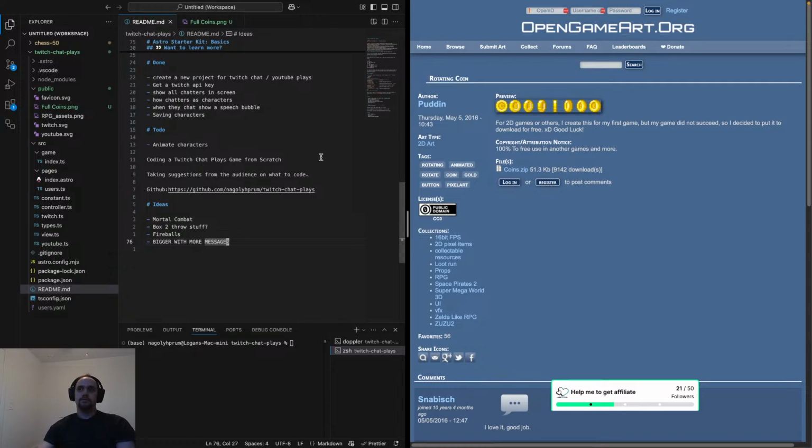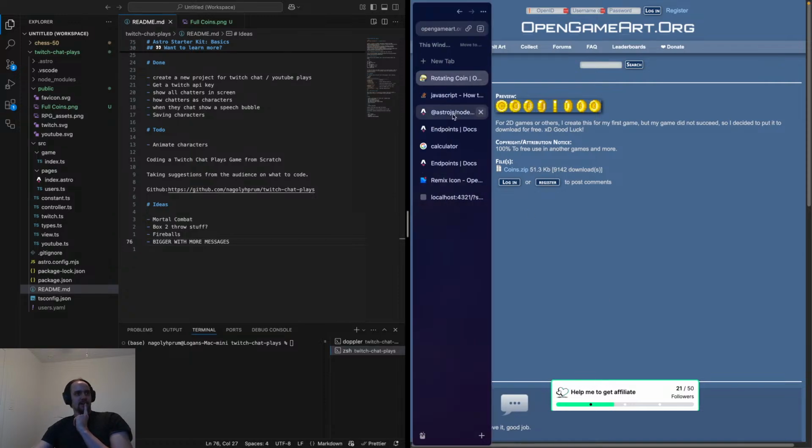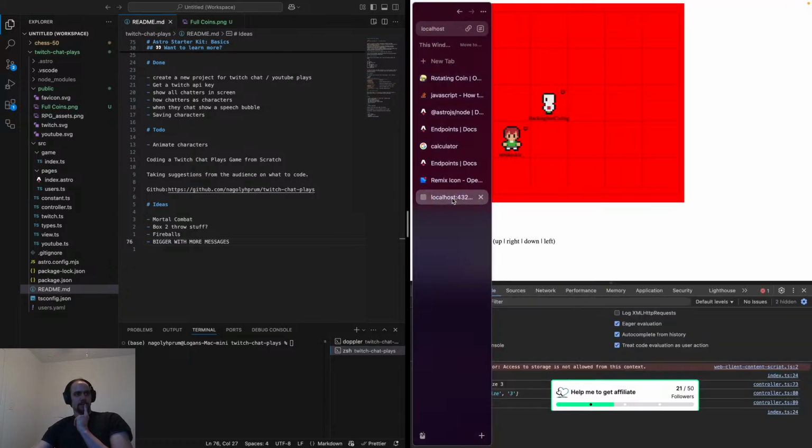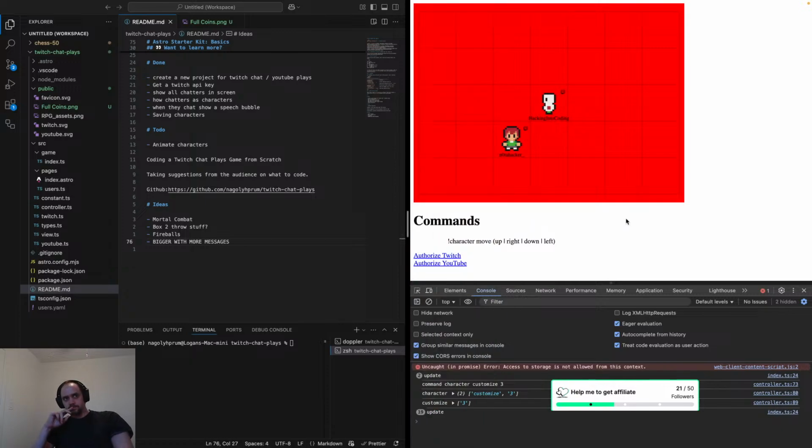Alright, so we're gonna get that into the game. We're gonna add the coin. We're gonna add a shadow for the coin so you know where it is. Otherwise it's impossible to know where it is. I'm gonna make it so you have to jump for it. If you jump it, I'll increase your coin count. I said that correctly the first time, I swear.